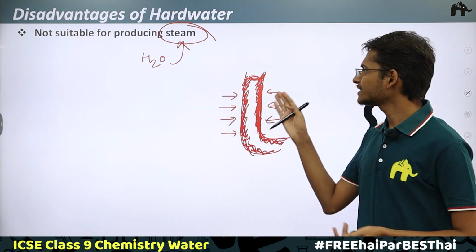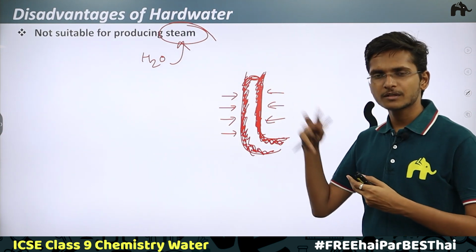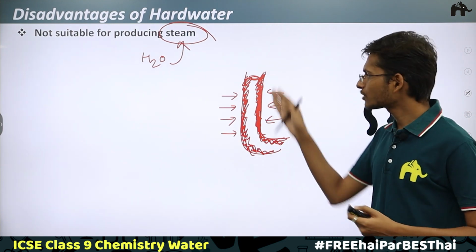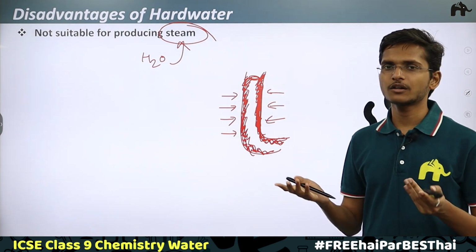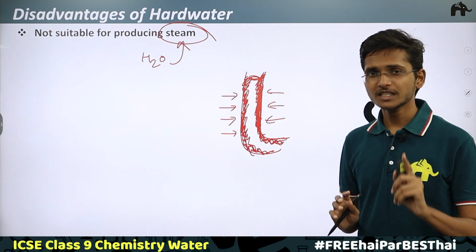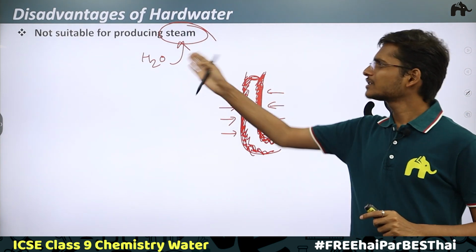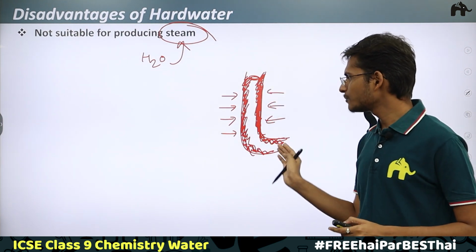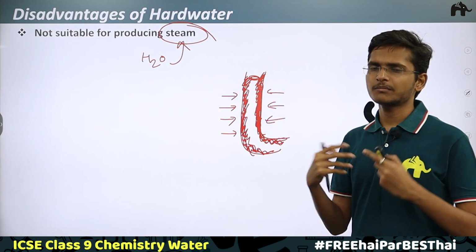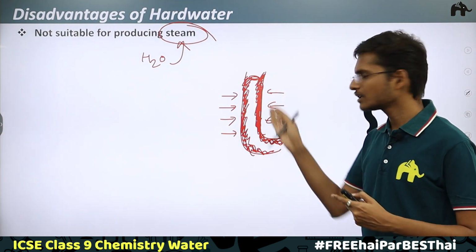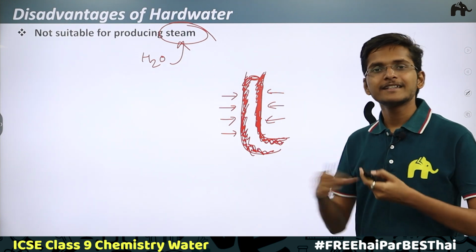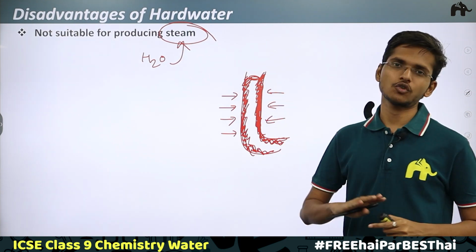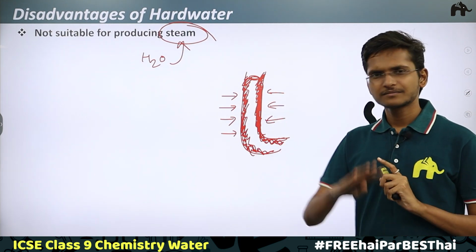So now what we can do is we can simply remove this apparatus, this system, these instruments, after a period, and then we can remove the inner lining of these insoluble salts which are formed. That's the thing which we can do. Clear? But ultimately, what's the problem? We cannot use hard water because it has so many problems. So instead of removing the instruments, pipes and cleaning them after a certain period of time, we can simply use soft water, because soft water will not have such salts. Clear? Got the point?